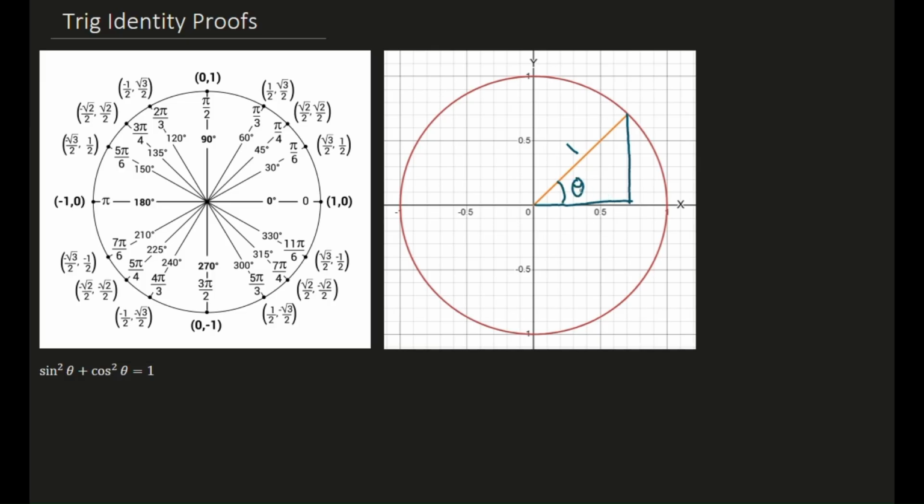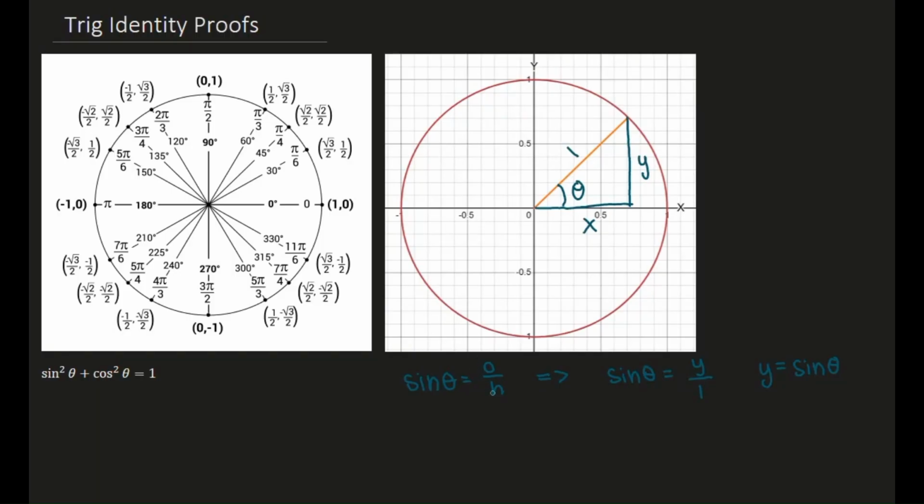And what's adjacent to that? This side that lines up right on my x-axis. So these would be my x values. And what's opposite that? Well, it's actually parallel to my y-axis. So these would be my y values. And if I remember that sine of an angle is opposite over hypotenuse, I can rewrite the sine of that angle on an xy coordinate system as, instead of opposite, y over the hypotenuse, which is just 1, and anything divided by 1 is itself. So my y value is the sine of that angle.